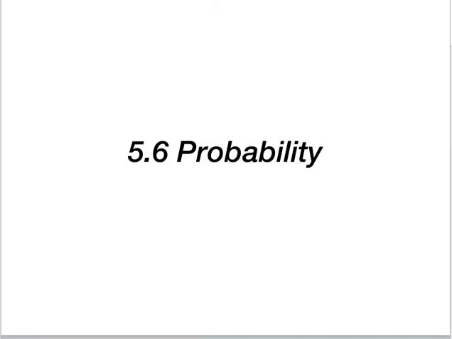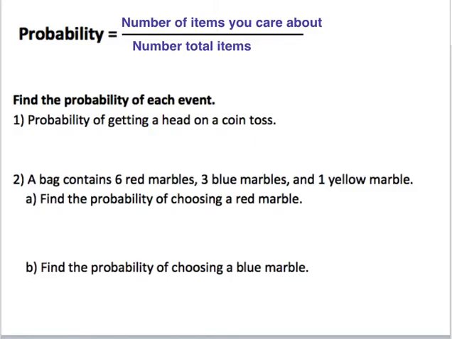Today's lesson is about the basics of calculating the probability of something happening. Your basic formula for probability is this. Count up the number of items that you care about calculating the probability of happening and divide by the number of total options possible. Fill that in because that will be super important today.